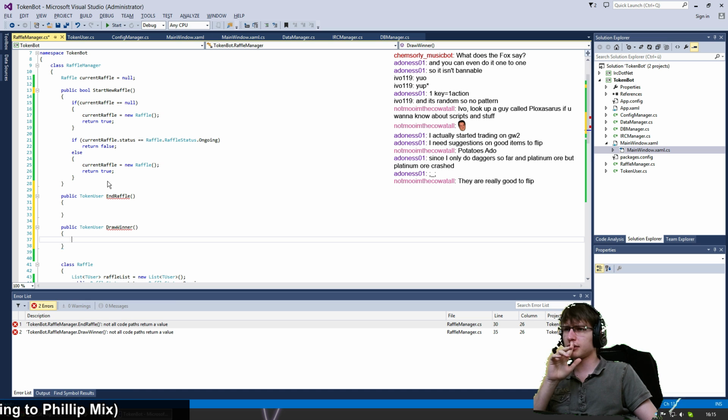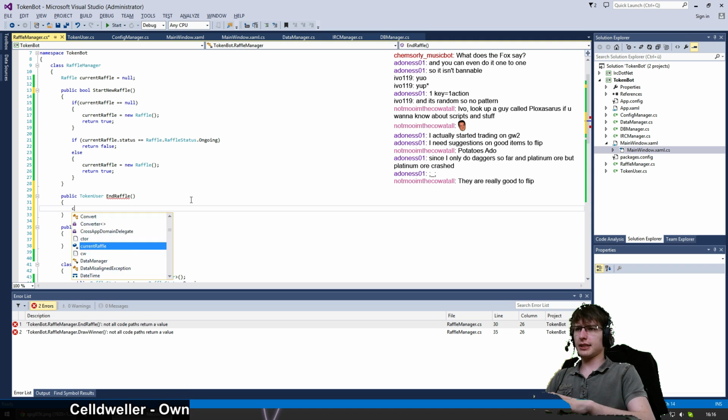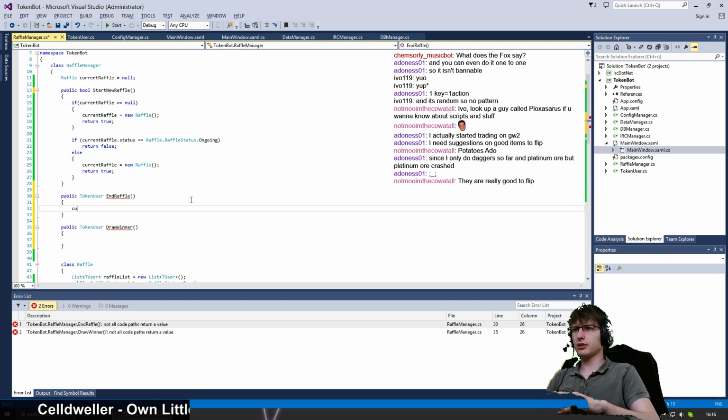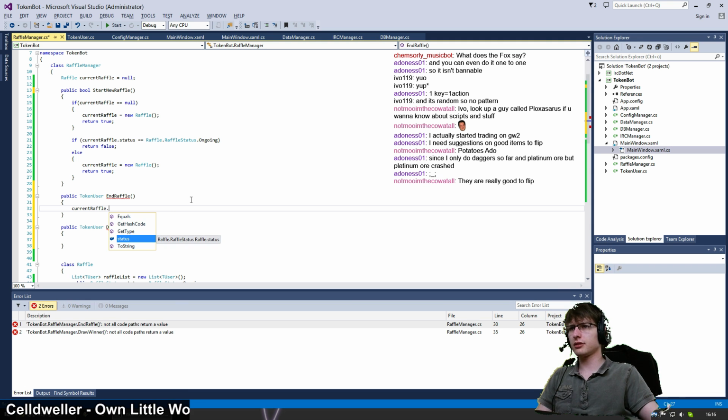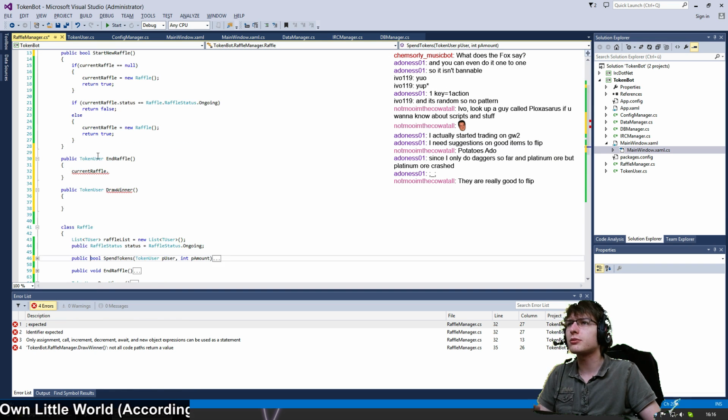Let me quickly think about it. Yeah, okay. Right, let's do this like this. So if the raffle ends, then we say current raffle dot. The function is of course not public, we can make it public then, like this. And that as well.